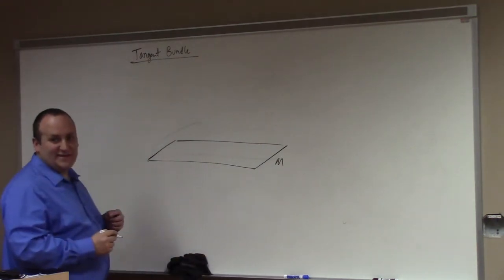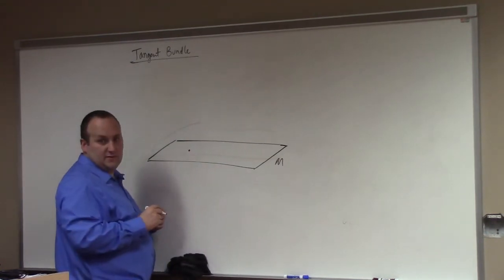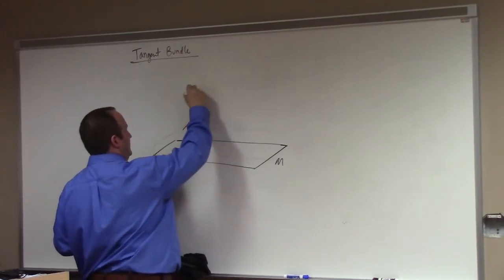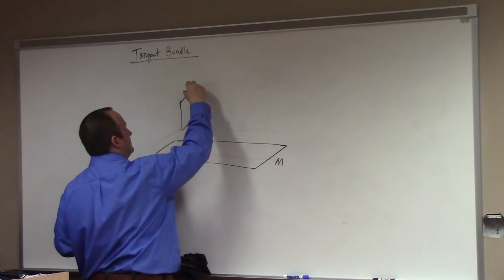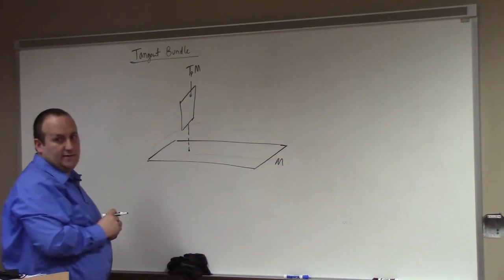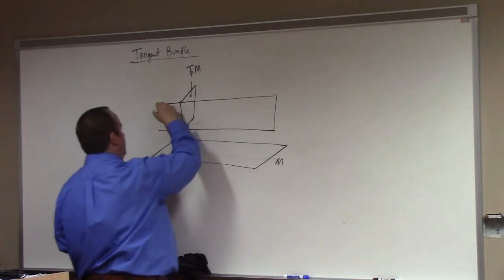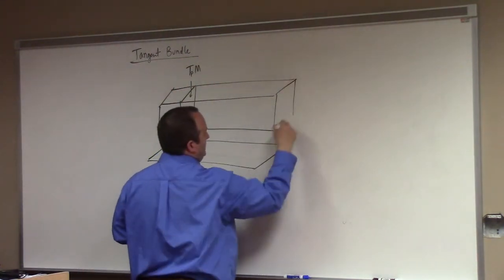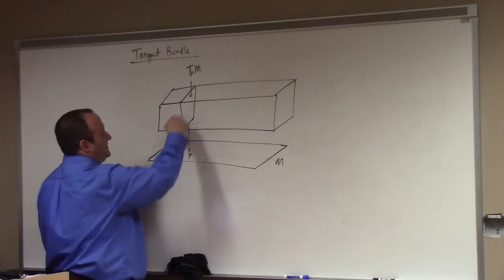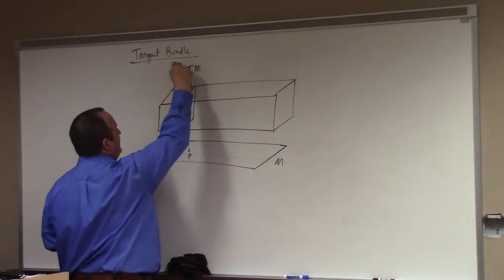All right, and so the idea of the tangent bundle is to pick each point in the manifold, and above that attach a copy, if you will, of the tangent space at that point to M. And then you think about doing this over the whole manifold, and that gives you this tangent bundle. Now, it's not actually T_pM up here. It's something more interesting than that. It's like T_pM.